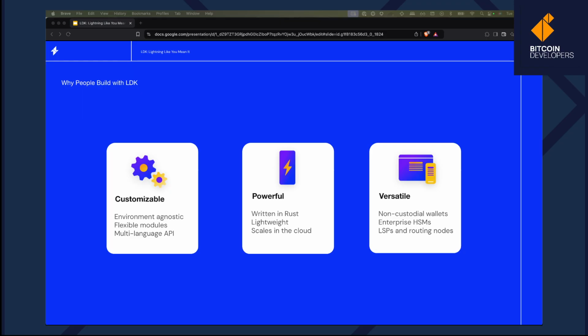It's also very performant. The API is based on the Rust Lightning project, which offers clean interfaces and minimal system dependencies. LDK can perform on small footprint devices and scale in the cloud as well. And the cool thing about LDK is that we have language bindings. So even though the core library is written in Rust, you don't actually have to know Rust to be able to use LDK. We support native APIs in Rust, C, Swift, Java, Kotlin, and JavaScript as well, and you can build Lightning applications in your preferred programming language, essentially.